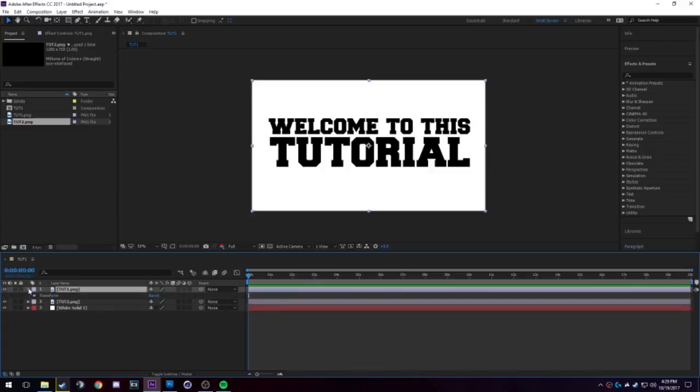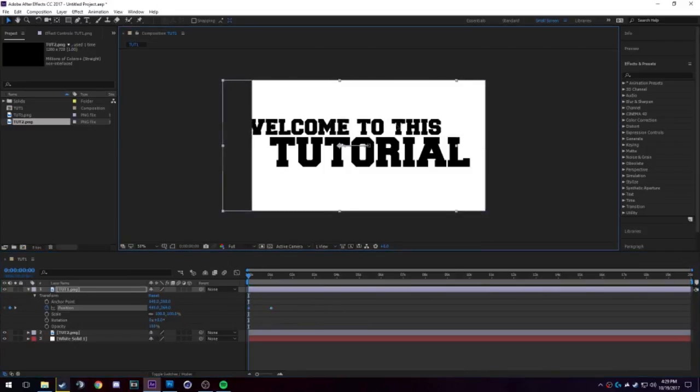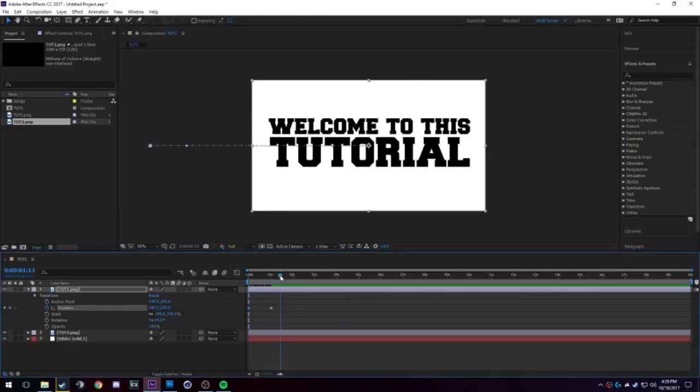So you're going to want to open the keyframes for this one, where you press the arrow, transform. This is all position, so you just press position, and it'll keyframe it right here. So this frame's right here. I'm going to drag this keyframe back a little bit, and then the very first thing I want to do is to zoom in, or not zoom in, but rather slide in. So I'm going to find it right there. So that comes in like this.